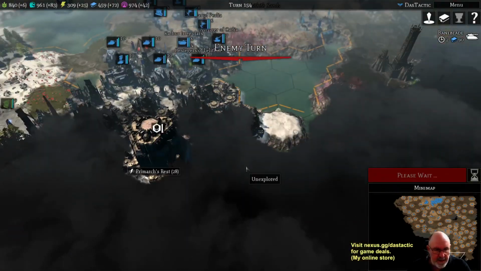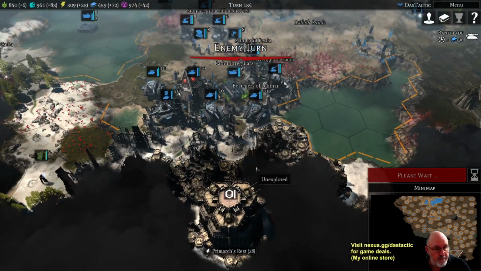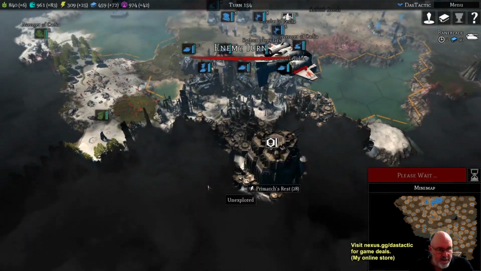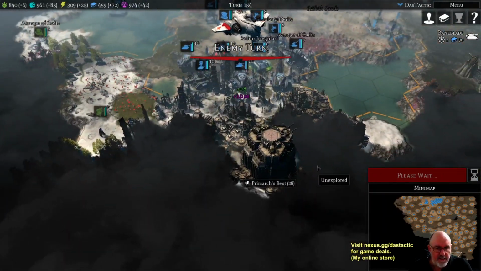Okay, let's see how we're going to go here. Yeah, we should be able to take this in just maybe 2 or 3 turns. I think that the poor old White Scars have now been pushed back so far that they're going to have troubles. Oh, here we go. They've got to see us as the threat now.